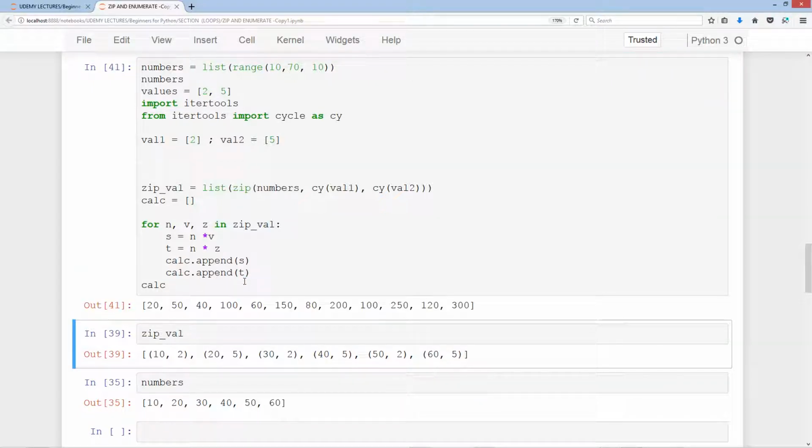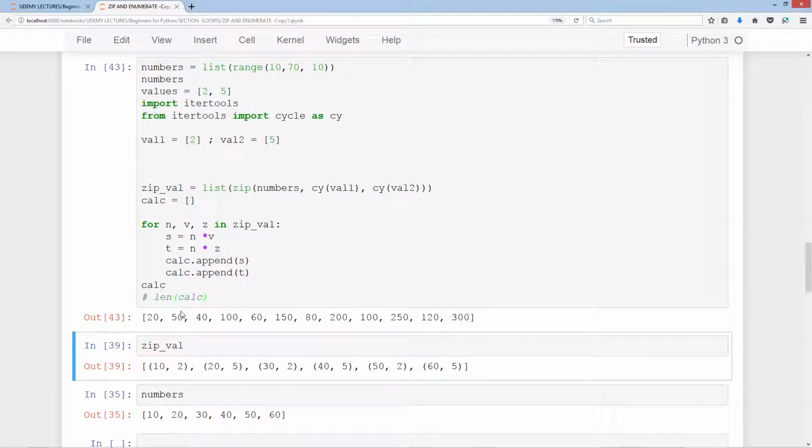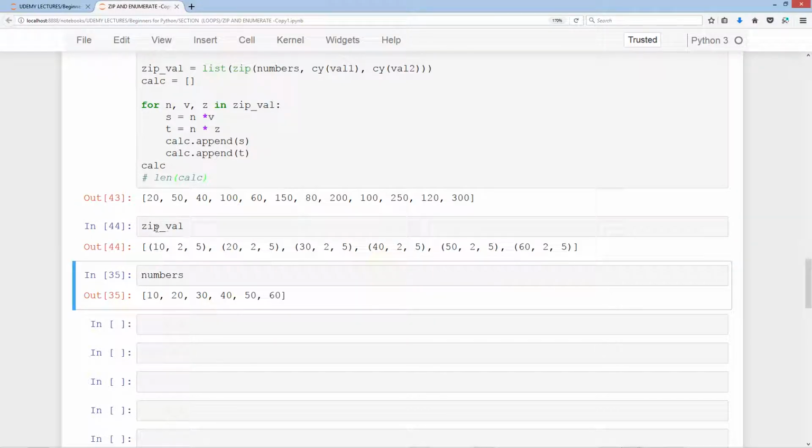And we run this. As you can see now, we have a total of 12 elements. If I were to do len just to double check, we have 12. Okay, great. Just comment that out. So let's just double check here. We scroll down. So what's happening is that if I were to just run that again, we have zip val, and we have a total of 3 elements within each of these tuples. The numbers has got, of course, 10 to 60, and it's multiplied each time. So 2 times 10 is 20, 5 times 10 is 50, and you have these 2 values here.